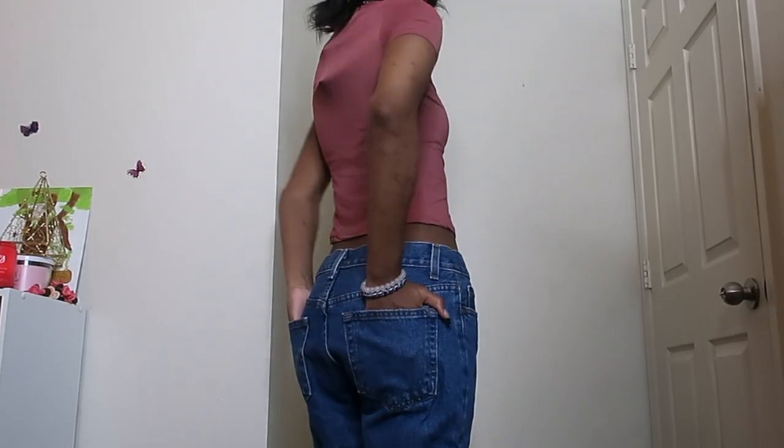My house is cold, so this feels cold, and so I'm wondering if it's hot outside, will I feel hot in this? But it's such a pretty color. I think it's a sandwood, which is kind of like a rust, but not as rusty. I really like this shirt. I didn't think it would look good on me, but it actually does.